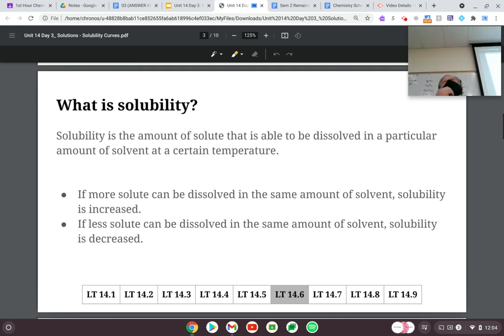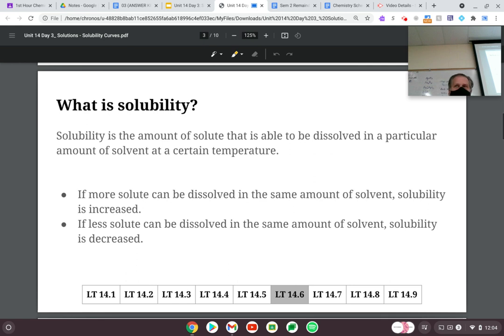So imagine, if you will, you take your glass of water, and then you take sugar and start adding tablespoon after tablespoon of sugar. You add 1 tablespoon, you wait for it to dissolve, and it dissolves. Then you add another one, and it dissolves. You add another one, and maybe it dissolves a little bit, but not quite completely. You can tell because there's still some in the bottom. Then you take another one, and eventually it doesn't dissolve anymore. No matter how much you put in there, it will not continue to dissolve. And that's what solubility is.